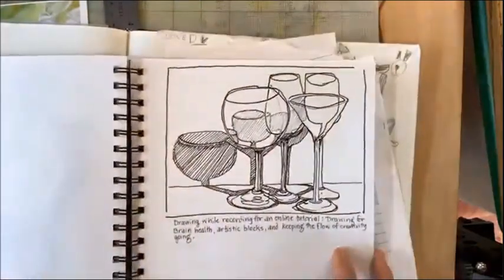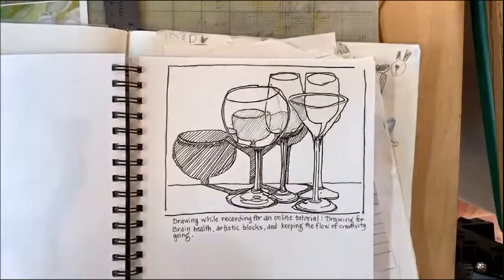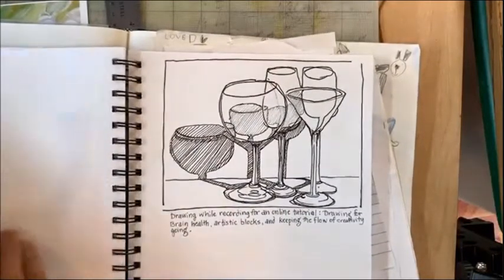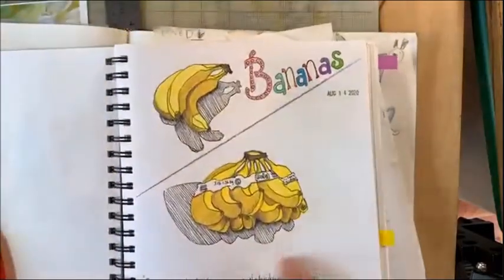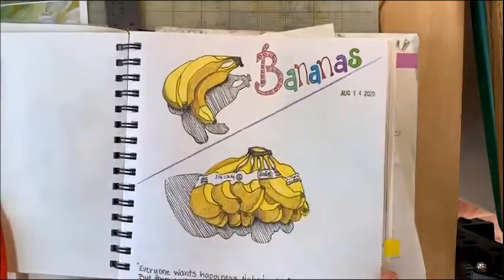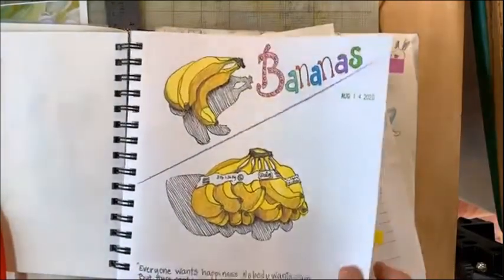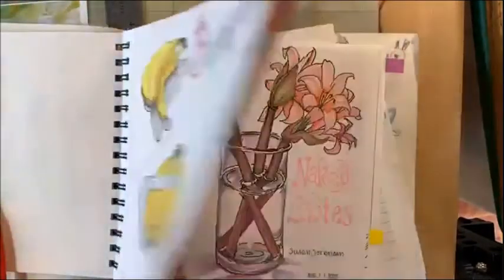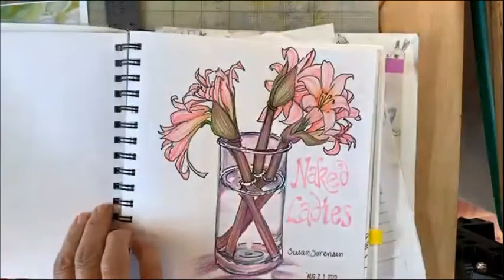There's that one. I've had people tell me, oh, this will be nice when you add color. So yeah, once in a while I color in some things just to make my sketchbooks, I guess, more interesting for other people, because I really like to draw in black and white. There's some color on this one.